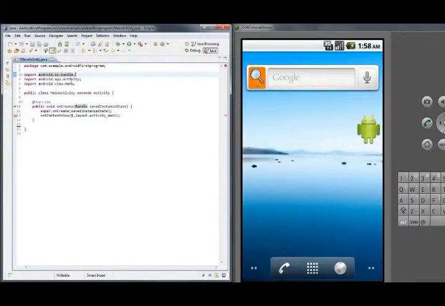So there are three packages that we're going to import. I'm going to show you how to automatically import stuff, so you don't have to worry about this. This is the real cool thing about Eclipse: it'll do it for you automatically. It'll bring these pieces in for you as you use the code. I'll show you that in just a minute.